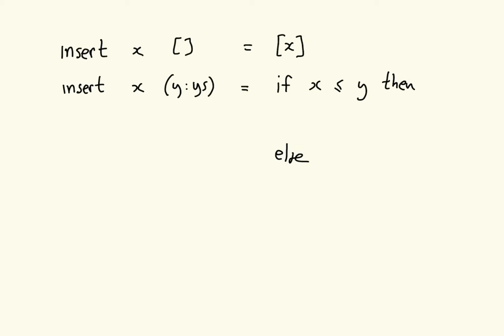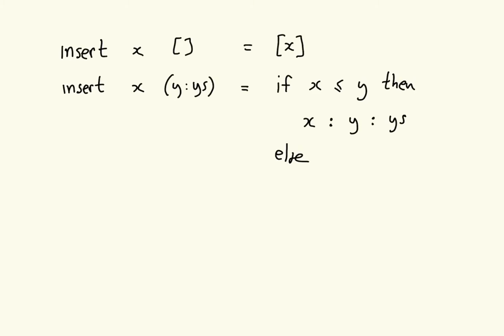Okay, so now we need to think, well, what's the right thing to do? If x is smaller than or equal to y, that means we've already found the right place to output x. Because if this is smaller than that, we know it's also smaller than everything in the remainder of the list because it's a sorted list. So in this case, all we need to do is output all of these three components and we're done. Okay, so this is a very easy case. If x is less than or equal to y, we're simply going to output x because we found the right place to put it, and then we'll just copy the remaining stuff over.